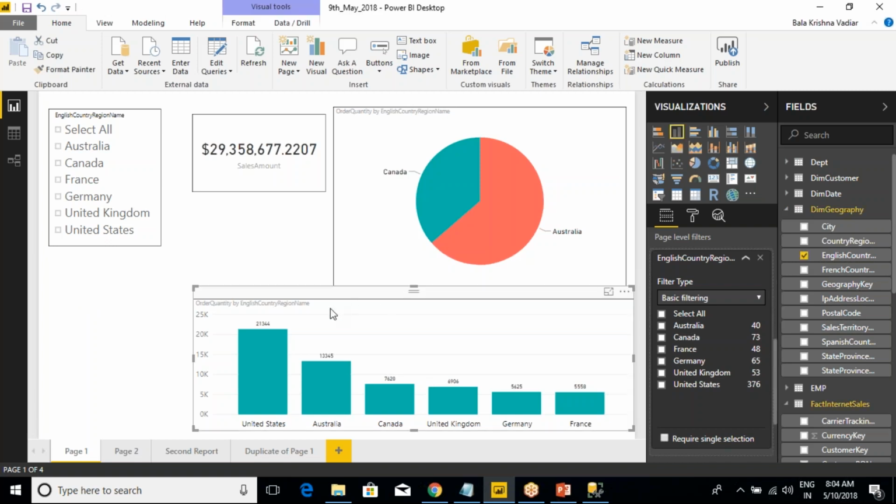We have US, Australia, Canada, and then UK, Germany, France data. So whatever is right now visible on the screen or a page, on top of that only we can go for the filtering option. Will you agree or not?